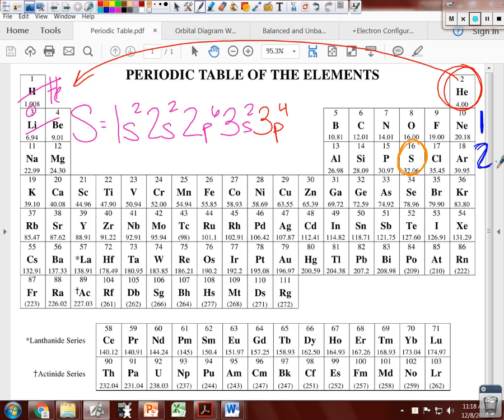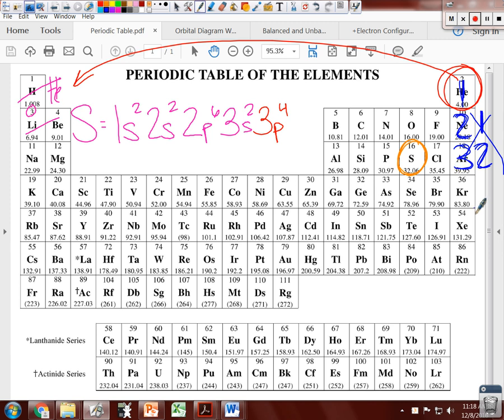Now, remember what I said. You just have to mentally move helium. But is it still in the first row? Yes, okay? So again, that's a big mistake that I see students make. This is not right. It's 1, then 2, then 3. Okay, so again, make sure you kind of catch on to that aspect of it.